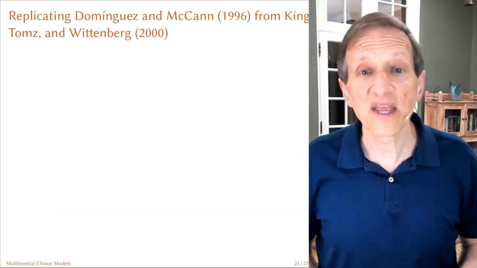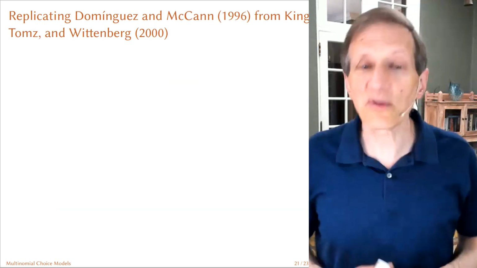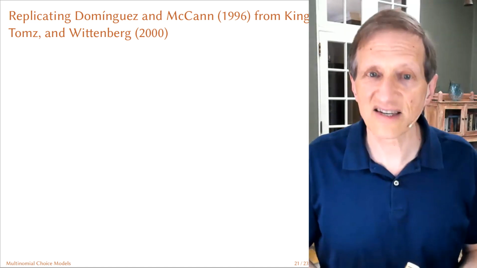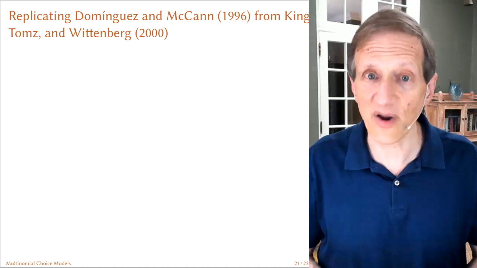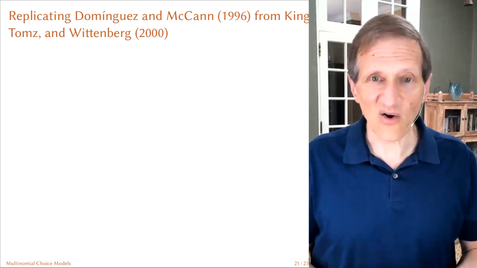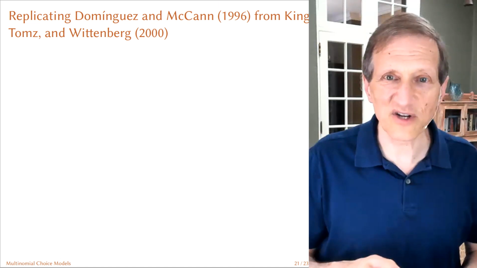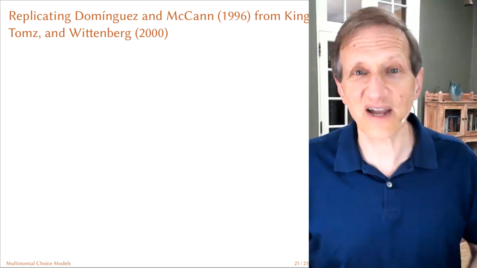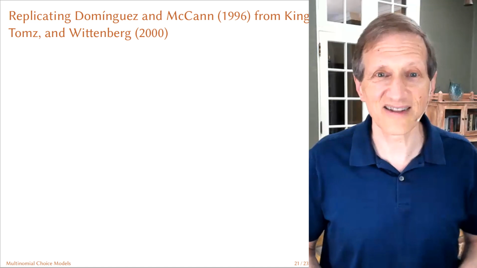Okay. Let me give you a replication. This is a replication of Dominguez and McCann, which appeared in King, Thompson, Wittenberg, the clarified paper I mentioned earlier. All I'll say about the authors of the original paper is Jay McCann is a really terrific guy. Don't hold anything against them.